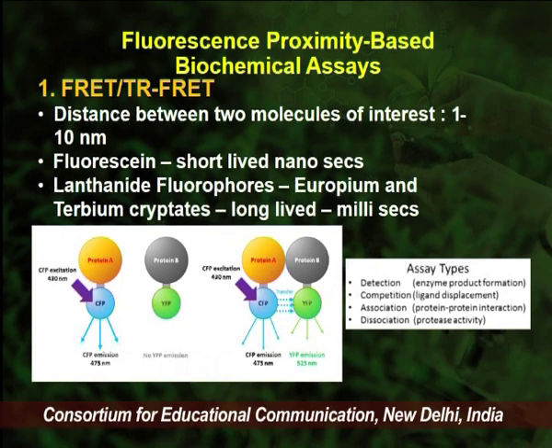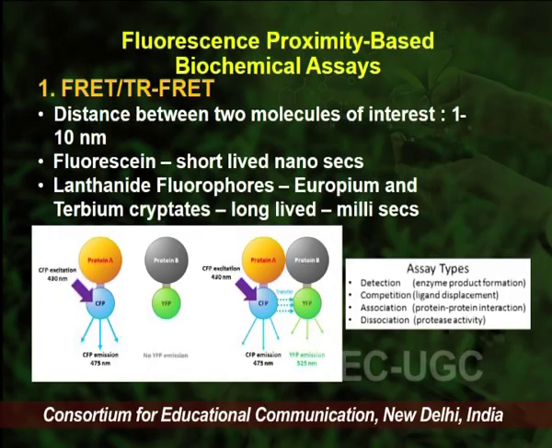Now, if there is no interaction and these two protein molecules are far away from each other, that is, the distance between the two is more than 10 nanometers, then no transfer of energy will take place from the donor to the acceptor and we will not get the fluorescence.